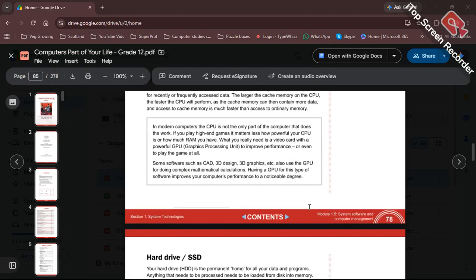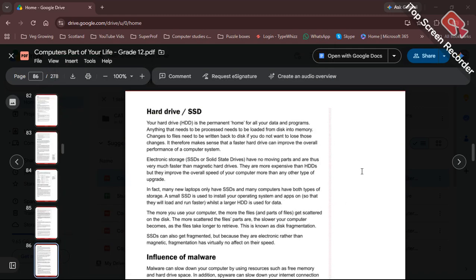Okay. The hard drive or the solid state drive. Your hard drive is the permanent home for all your data and programs. Anything that needs to be processed needs to be loaded from the disk into memory. Changes to files need to be written back to disk if you do not want to lose those changes. It therefore makes sense that a faster hard drive can improve the overall performance of a computer system.